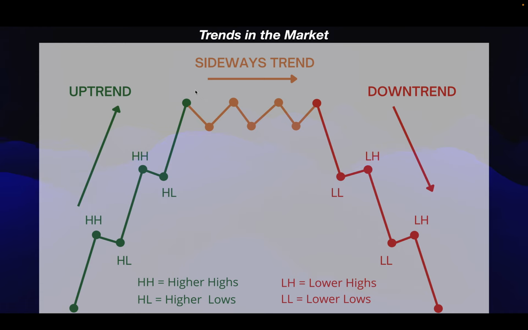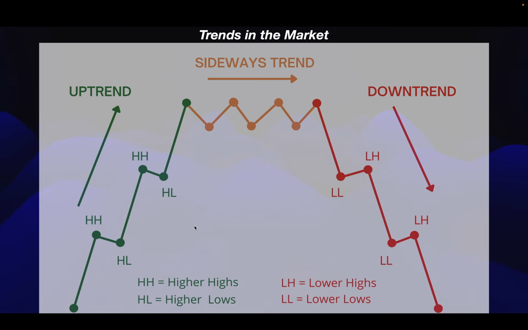So yeah, how do we know if price is in an uptrend or consolidating? Usually in a consolidation, it's going back and forth, taking highs and lows, refusing to go up or down. It's stuck in a place and it's not trying to leave. And yet again, I'm going to repeat myself, 70% of the time, the market is stuck in a consolidation. Now, the downtrend is completely opposite of an uptrend. When it's going lower, it's making lower lows, lower highs, lower lows, lower highs, and then a lower low.